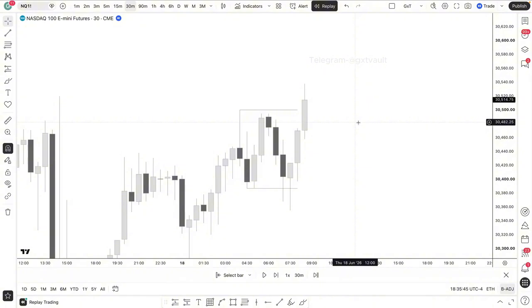So here we're going to talk about two types of entries. We're going to talk about the second way you can enter a positional entry, and then the way we trade continuations. So here we're on the 30-minute chart. We run out this low. We're going to target this high. We always use swing formations paired with order pairing ranges. So what we're going to do here is mark out our previous candle's range.